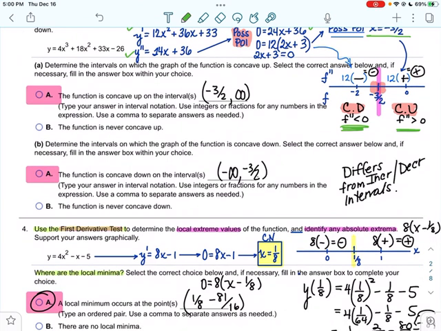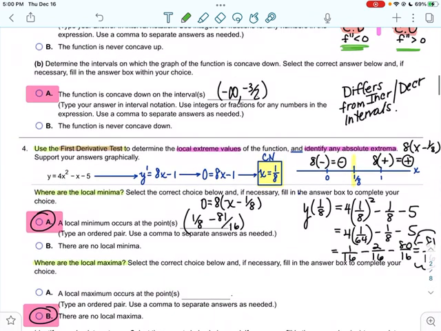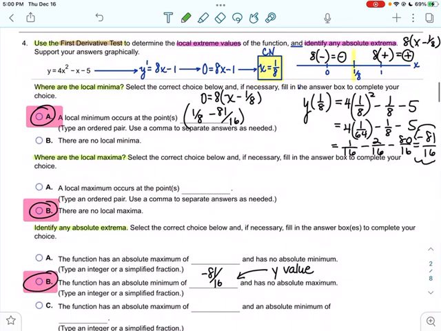Okay, so number 4, the first derivative test. Use the first derivative test to determine the local extreme values of the function. So even though you know it's going to occur at the vertex, and it's pretty easy to find the vertex without using calculus, we're going to take the first derivative, set it equal to 0, get the critical number, put the critical number on a number line, and get test points to the left and right. Our critical number is 1/8, so we're using 0 and 1, plugging in. We get that the derivative here, y prime, is negative.